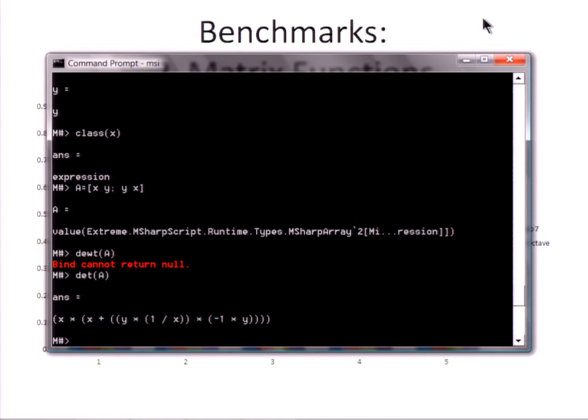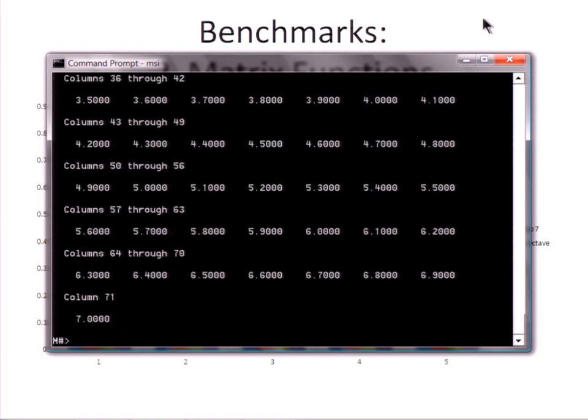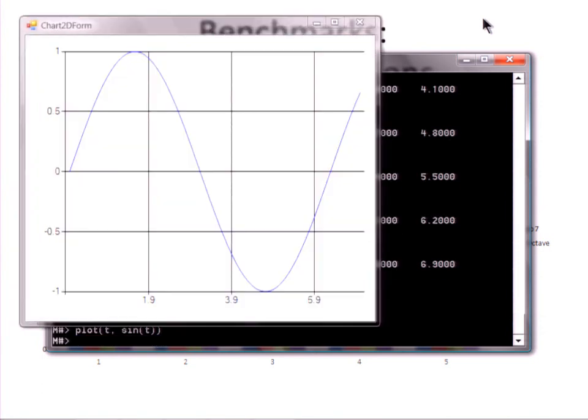And then one last thing I want to show you before I go to the benchmark results is to show some graphics. No demo is complete without some graphics. So here's a range of values, and let's see, we plot that and the sine. And we get a nice plot.